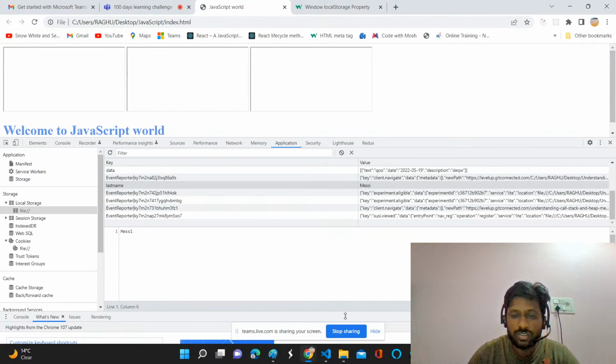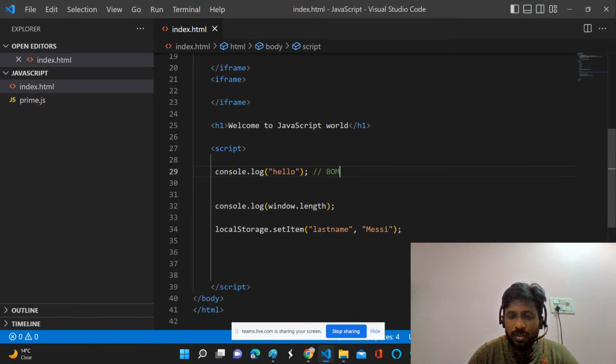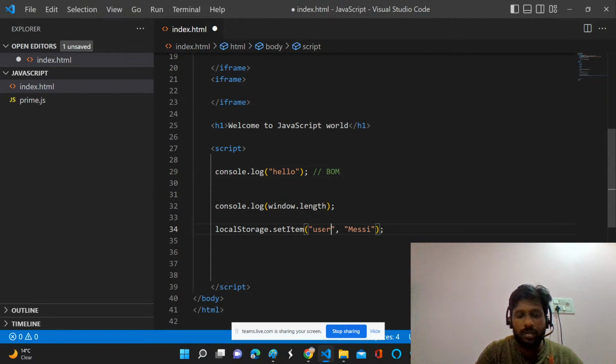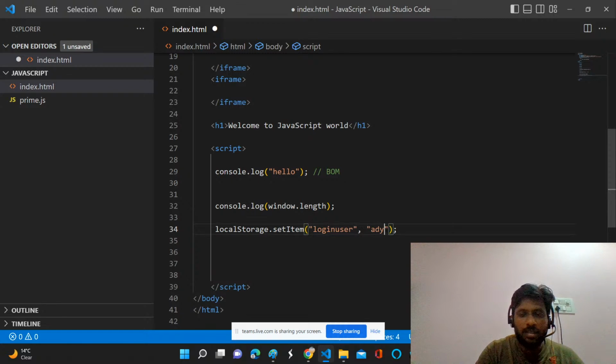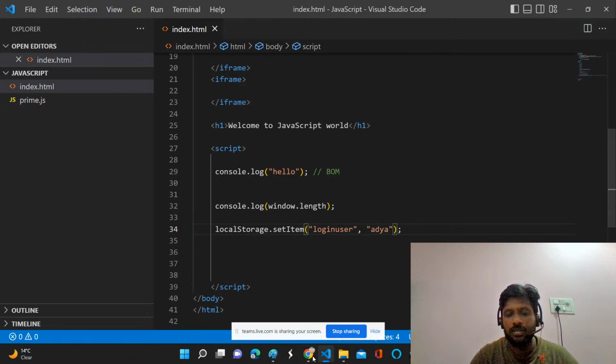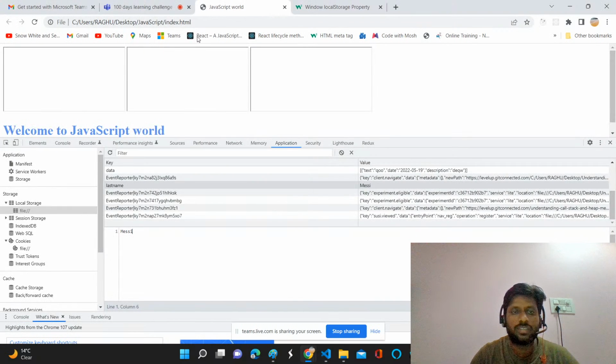If you want, you can store another one, your name. Suppose I'm giving a login user. If the login user is your name, like Adya, just refresh the browser.